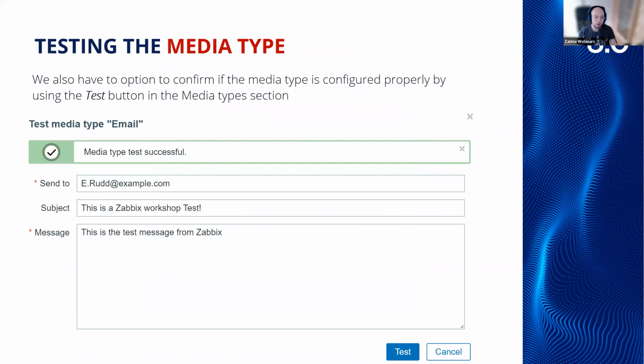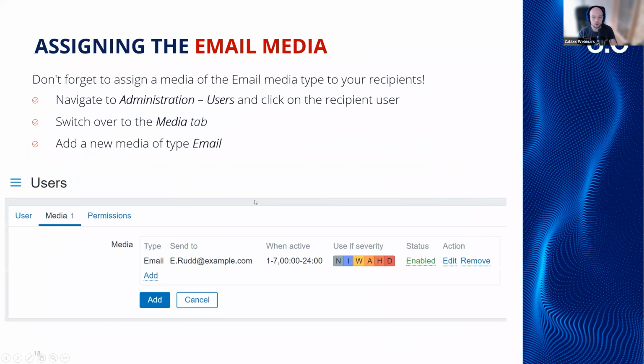Then we will also test the media type. Once the media type is created, we need to add a media of this type. Reports work with email media types. We will need to add email media to our user that will be receiving the reports, right? And provide the email address of the user there. So let's get to it.